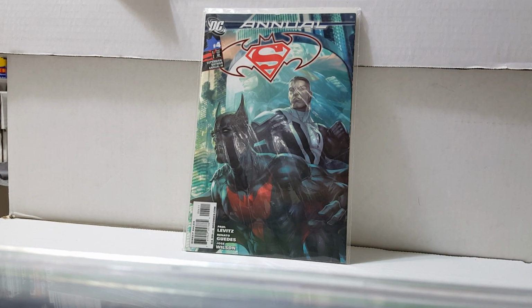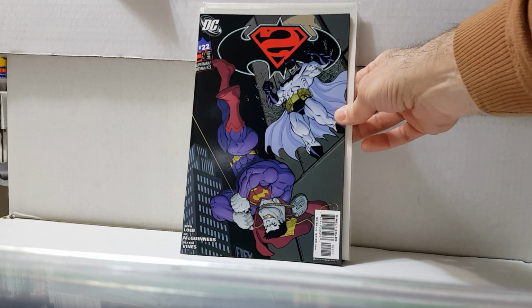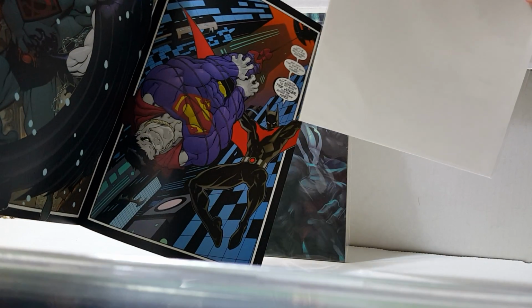Oh, no, it wasn't. I wanted to ask you guys one thing, if I could. I'm confused on something here. I know there's a lot of Batman Beyond fans out there, and people are of the camp that are thinking that this is his first appearance in the regular DC books, is annual #4 of Superman Batman, which came out in 2010. Now, what confuses me is if you look at issue 22 of the same series, which came out 5 years earlier in 2005, this to me looks like Batman from Batman Beyond right there.